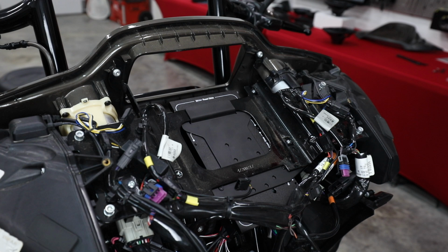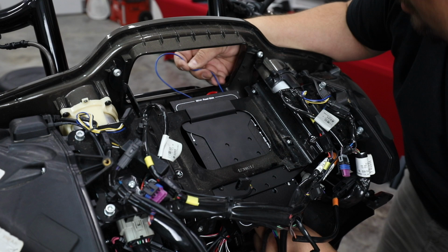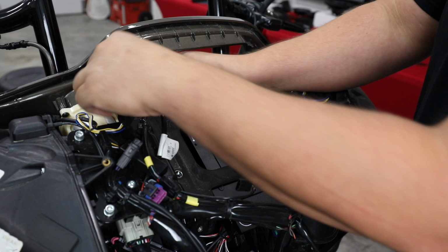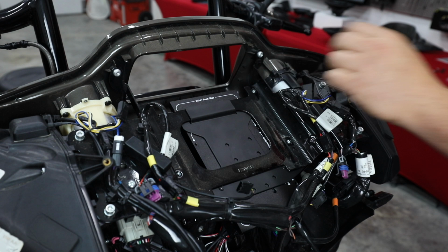All right, at this point, I want you to pay attention to a few things. So we have our amp remote wire. It's going to be the blue one with the white connector. I want you to pull it toward the front, fish it around the existing cables. And once you've done that, pull it over here to the side, and you're going to see, actually, let's go to the other side on this one, because this one has a cigarette lighter plugged in there. So on this side, you're going to see a connector. It's going to have a little black block off in it. We're just going to unplug that. We're going to plug in our amp turn on wire. So no splicing, all factory connections. Now that that's done, I'm going to go and set our radio back in and bolt it in.